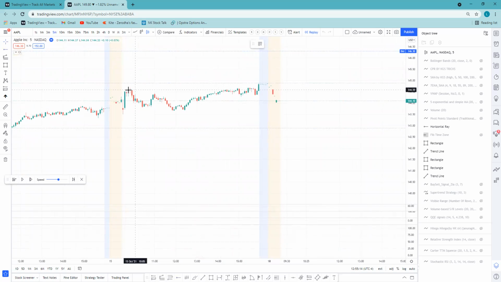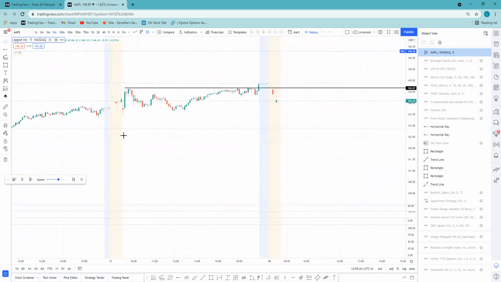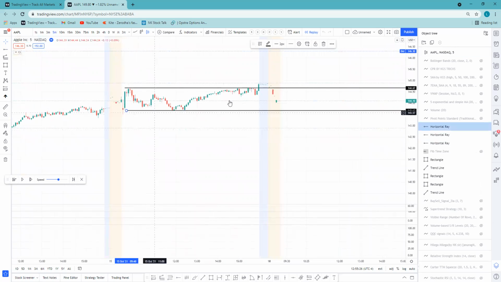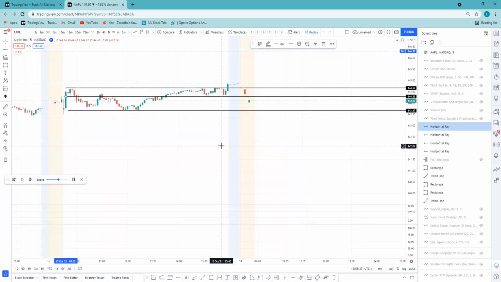First thing which we do, put this top line, right? Why? Because this was the high, this was the high, price reacted on those things. This was the day's low, which we needed. So where did the price react? Price reacted probably on this area. Okay. So our charting is ready. We don't know what's going to happen.